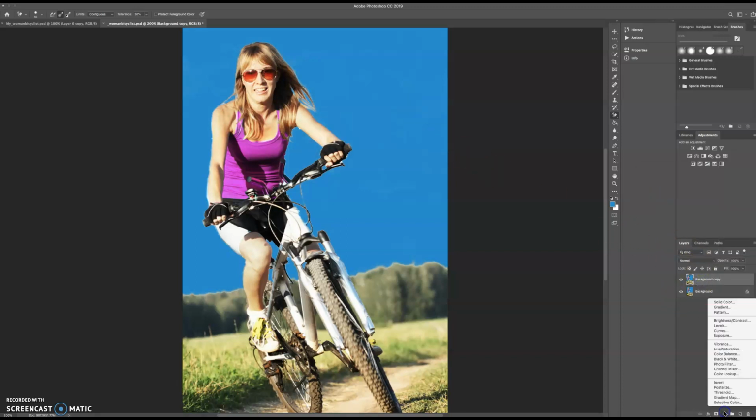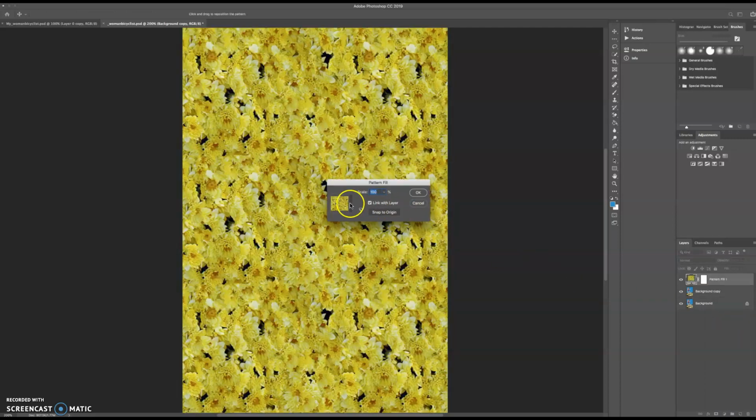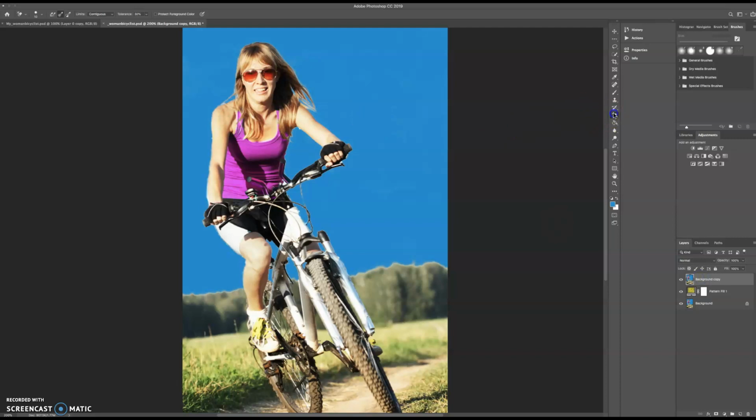And let's try that again. Let's maybe try a different one. Let's do yellow. Make sure we're on our tool here. Yep, I like that a little bit better.